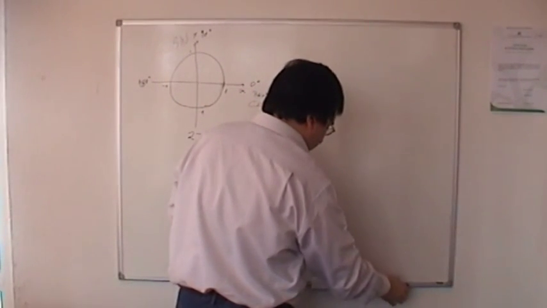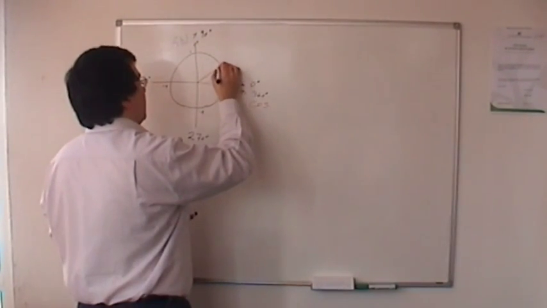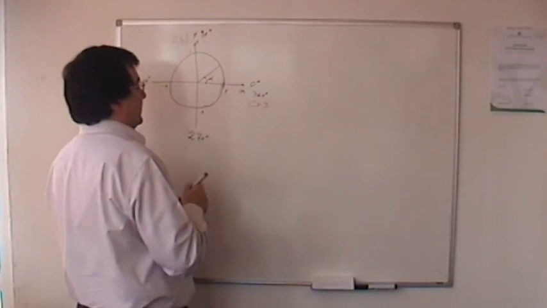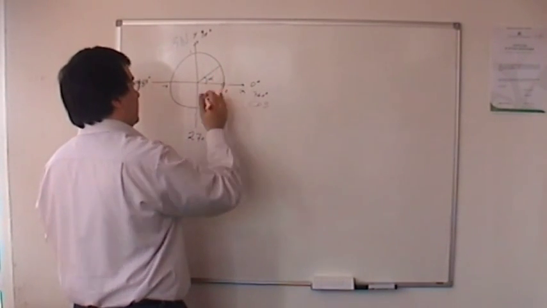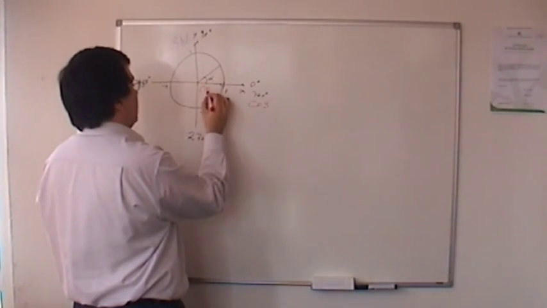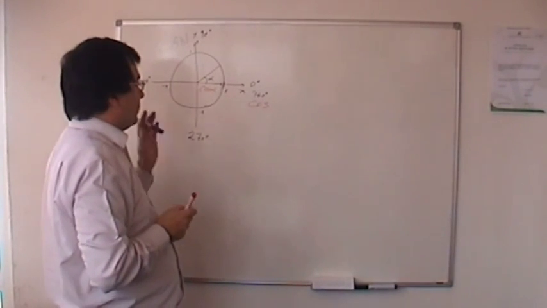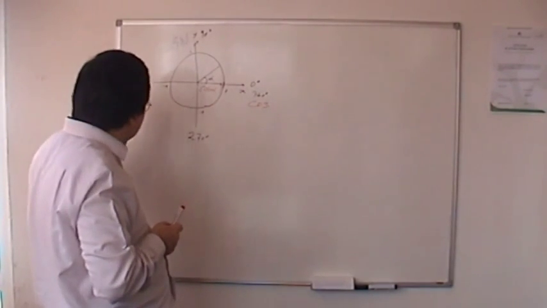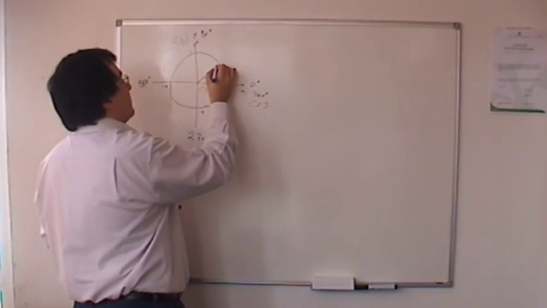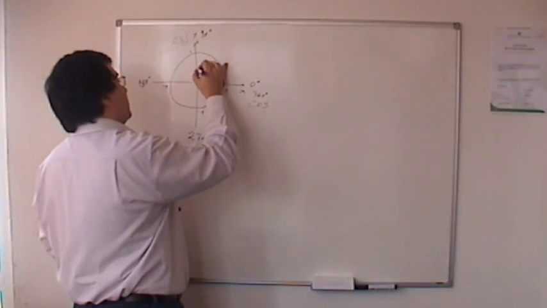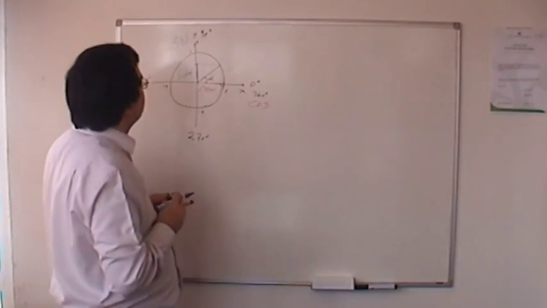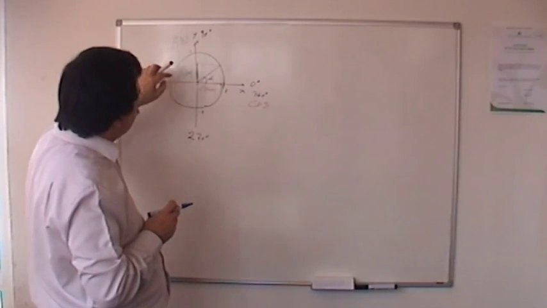So if I have an angle here of alpha degrees, this means that I can get the cosine here, making this measurement here. It will give me the value of cosine alpha, and remember this is true just in the unit circle. And if I make the projection of my angle here in the vertical axis, I will get the value of sine of alpha. This measurement here will be the sine of alpha.